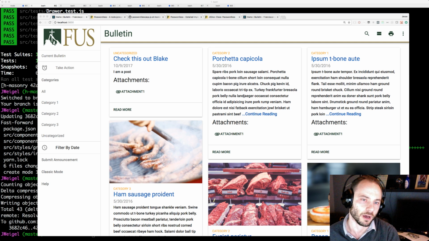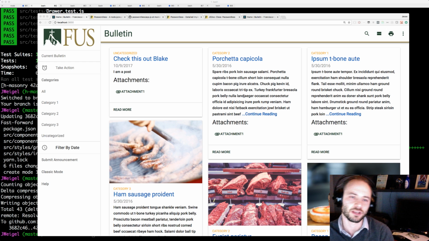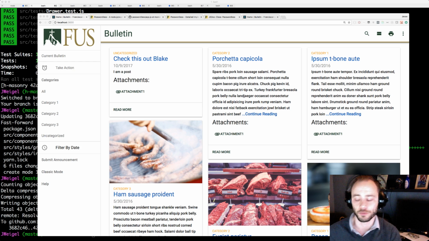So I'm actually not sure. If anyone has any opinion on which is better, to use cookies or to use local storage, let me know. I'd be interested to see if there's some good reason to use one or the other. I believe cookies have to be smaller, so you have the opportunity to store more in local storage. In this case, we're not really storing that much, so it shouldn't be an issue. But if anyone's worked with that or has any opinion on that, please let me know.